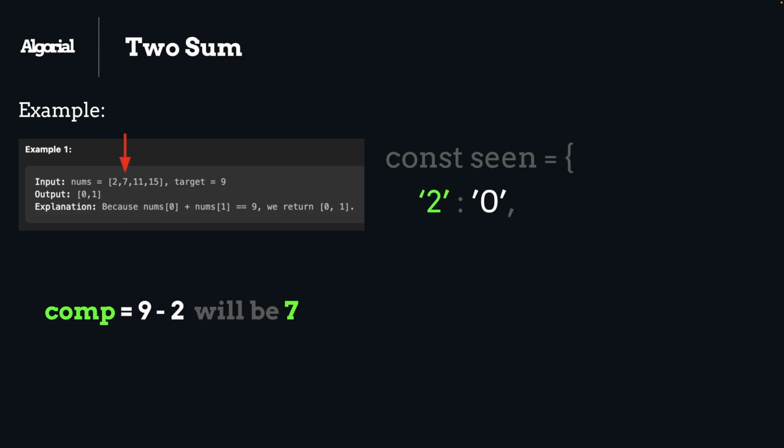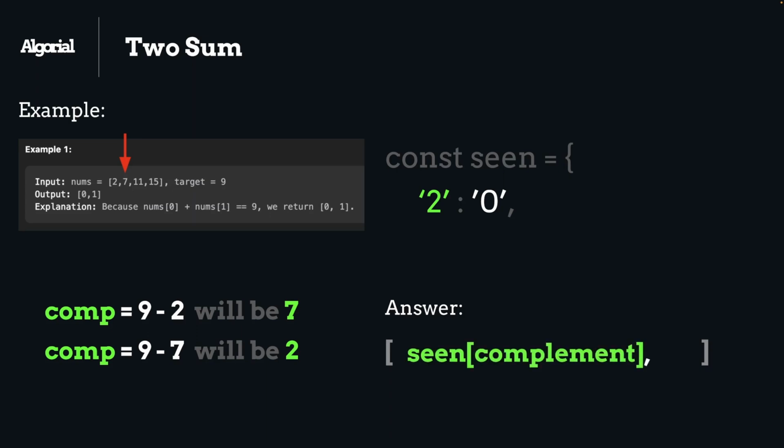Next iteration. At index 1, we calculate the complement again. The complement will give us number 2, but now look here in our map. We already have a key of 2 in our map that points to index 0, which means that previously we have found a value in our iteration that, if we add it up with our current value, will give us the target that we are looking for. So what is left now is only to return the indices. First grab the complement's index from our map and then get the current index of iteration. And finally, we have our answer.